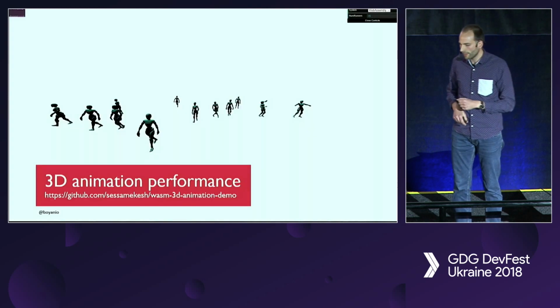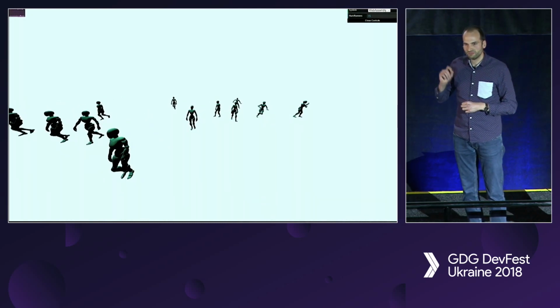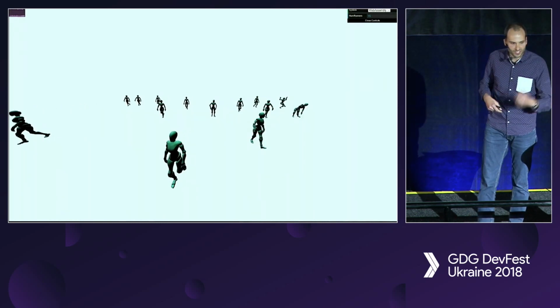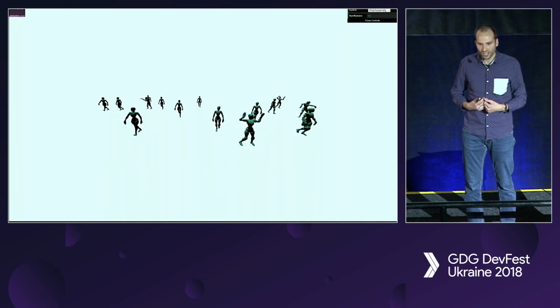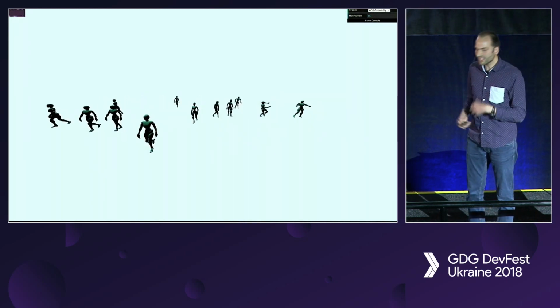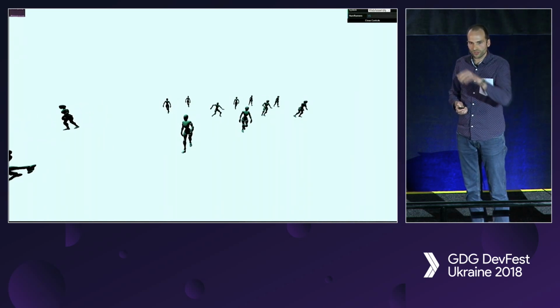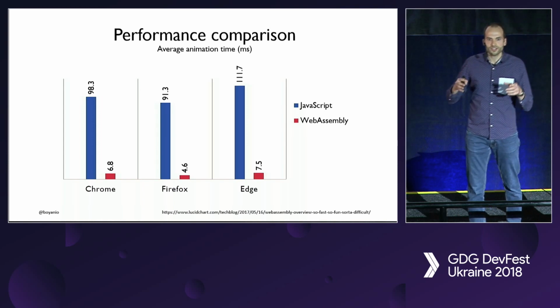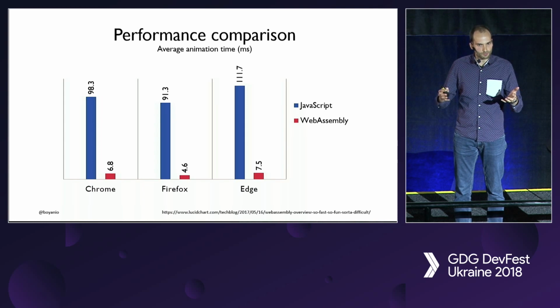There is a guy who made a really interesting animation of some robots walking and dancing on the way and coming very close to you, hopefully not going out of the screen, not for now. And then he tried to measure how this is going to perform. So he did it in JavaScript and in WebAssembly. And the results are really striking. There is so much improvement between the JavaScript version and the WebAssembly version.